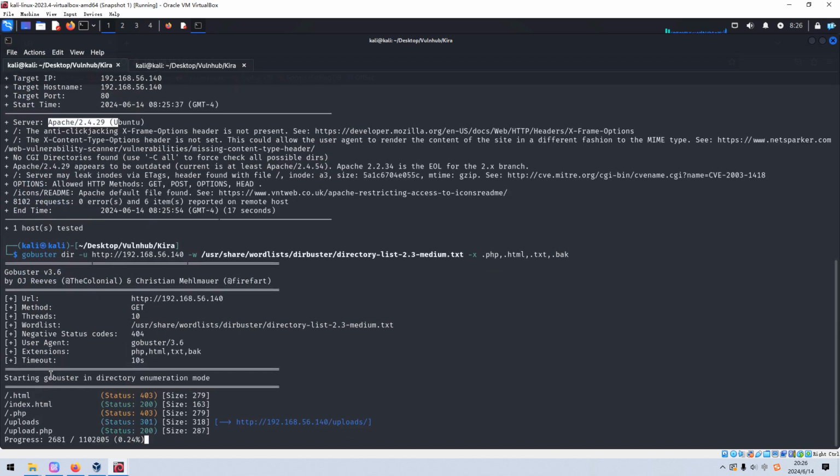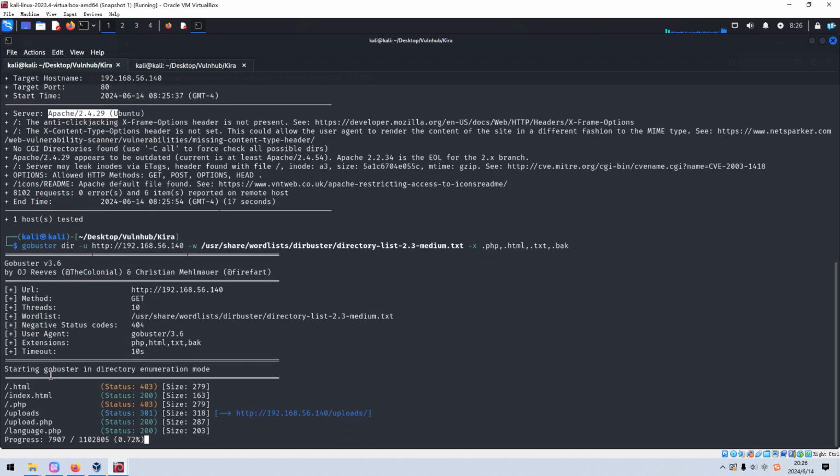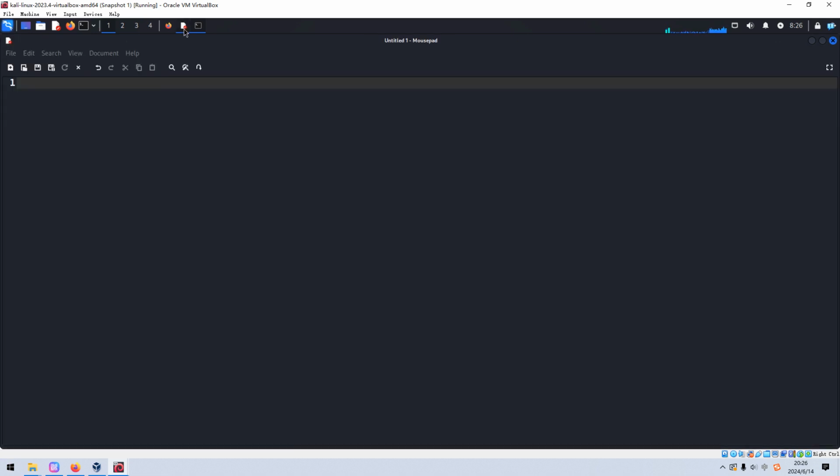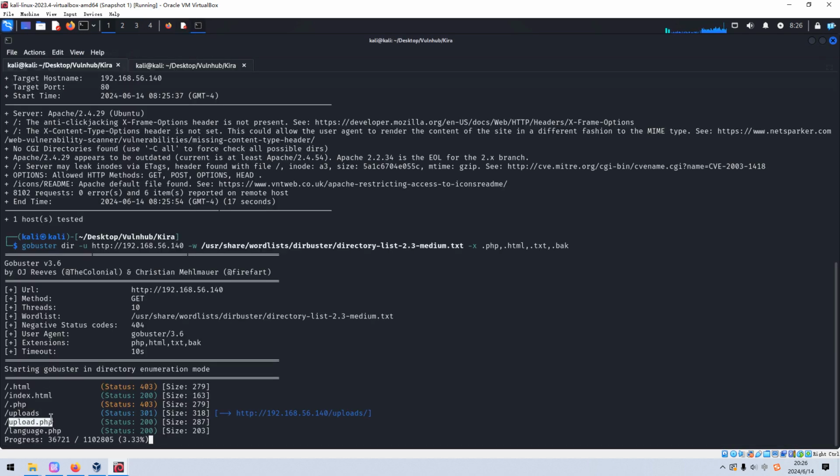Press enter. As you can see, we found some files like uploads. So maybe we can note it down to our notebook, and also the upload.php file.